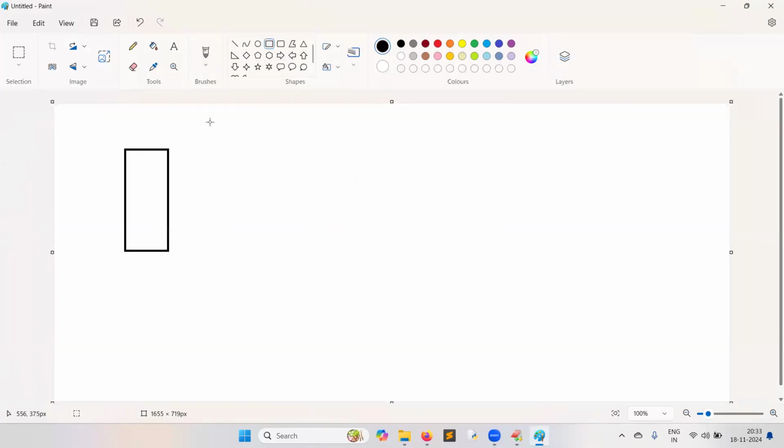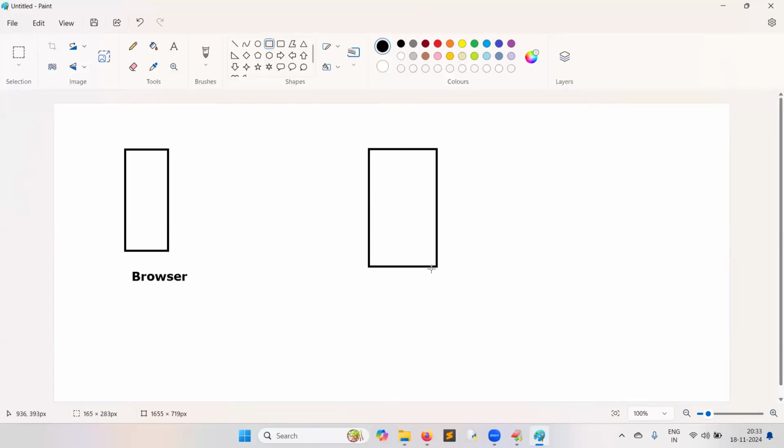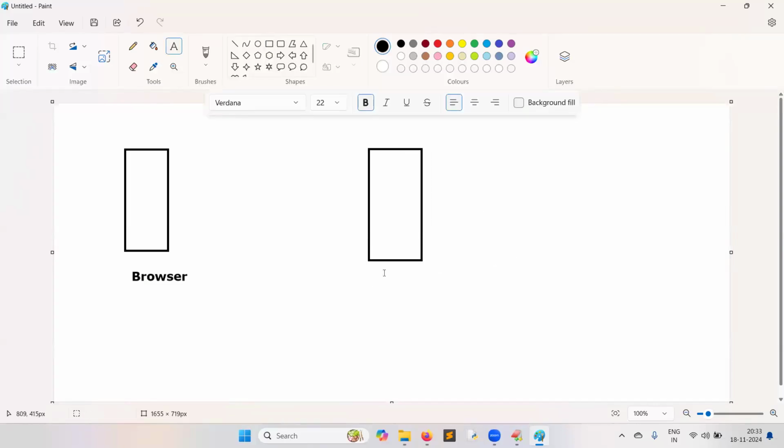This is browser. This is web server. What is the protocol? Browser and web server communicate with each other using which protocol?